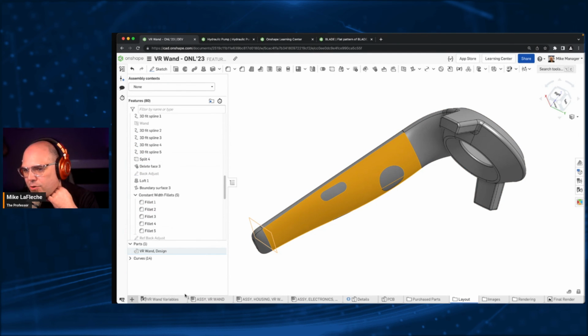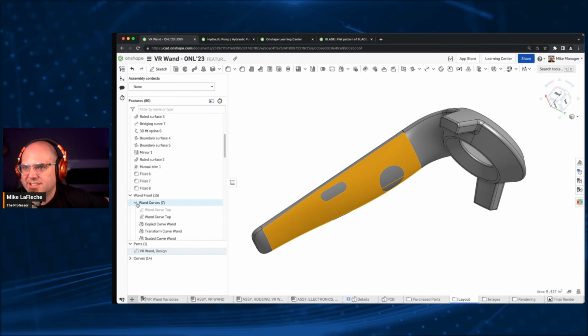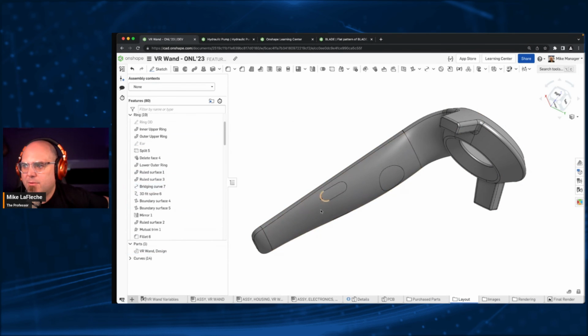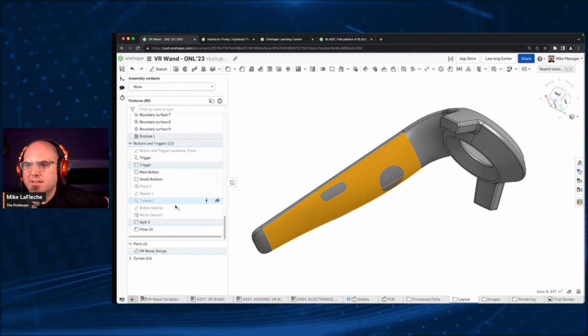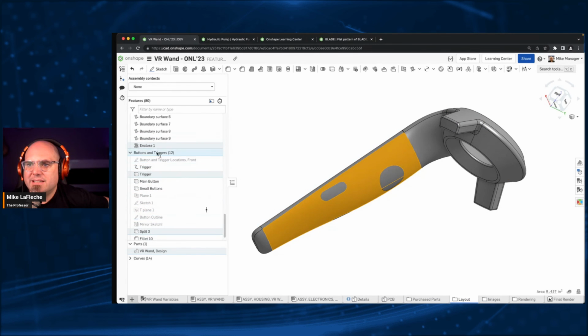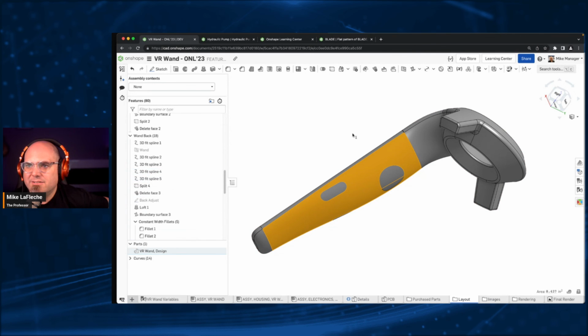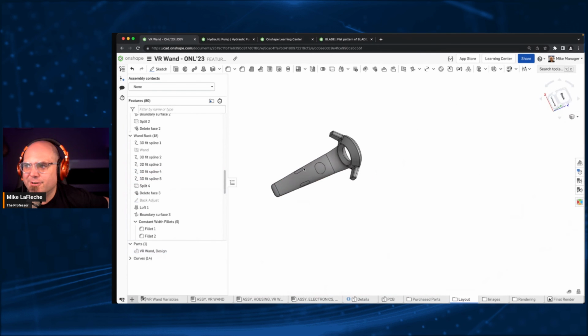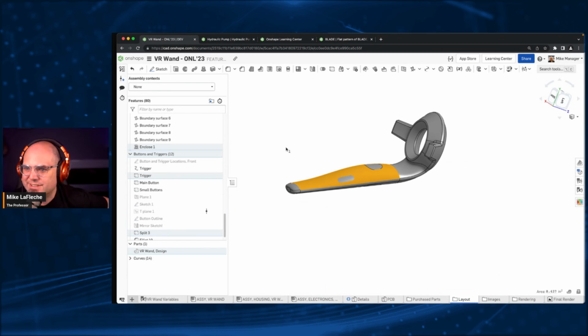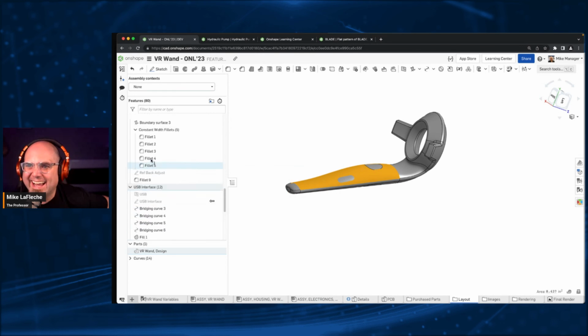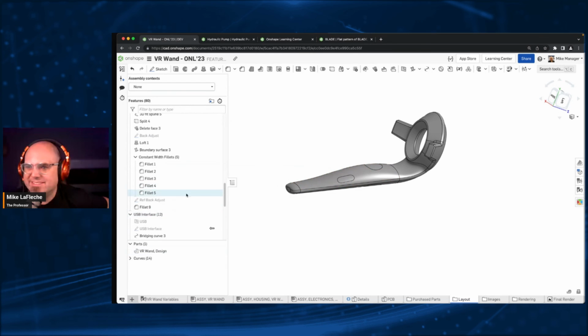I know we're over time a little bit. I have a couple of minutes before I have to get to my next one, but I'll wrap up with a couple of these last questions here. Where is that? Here we are. Button outline. What I'm looking for is the curve that controls this location. I can't remember what I called it. Oh, there it is. Reference back adjust.